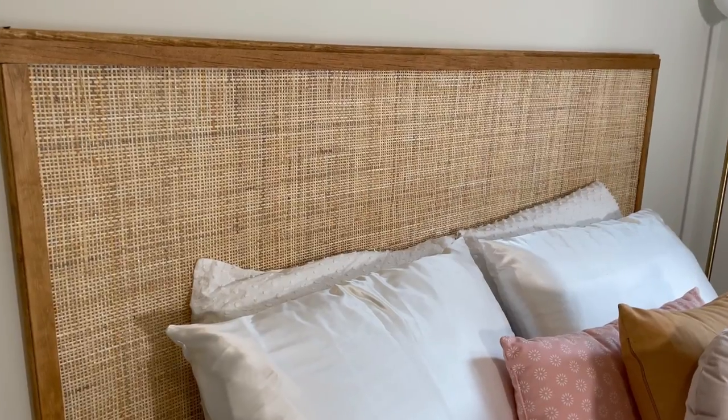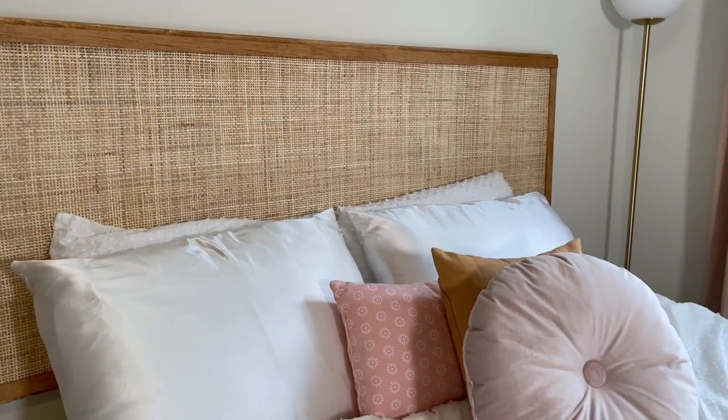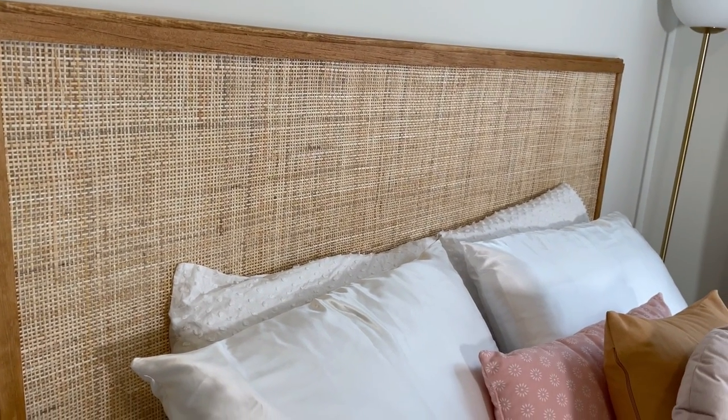Okay, here's the headboard on the bed. I ended up hanging it with command hooks, which honestly I wouldn't really recommend in terms of stability, but since I am renting, it just seemed like an easier option. Though, like I said, I wouldn't necessarily recommend opting for a command hook since your headboard is one thing you really don't want to fall off the wall, but it appeared to work pretty well. I used a ton, like all the way around, more than you would need.